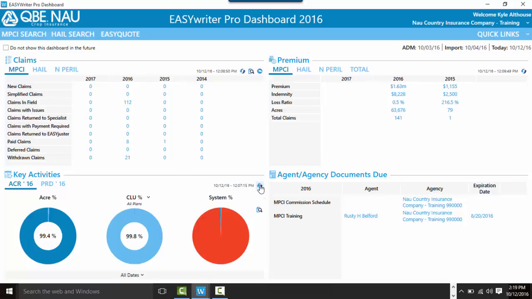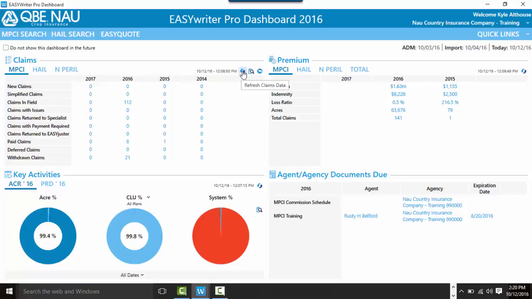you would need to manually refresh, as the dashboard will not represent that new data if something were to have changed to a policy number again, or if there were acres keyed, production keyed, a new claim was paid. The dashboard will not automatically generate immediately after those changes were made. You would need to manually refresh whichever quadrant you're trying to determine as live data. Again, the dashboard will automatically refresh every 24 hours, but it will not automatically refresh after every single change may or may not take place to a policy. So in order to always have the most live information, you will need to manually refresh.